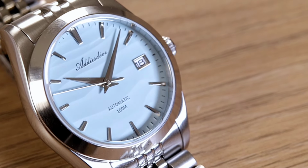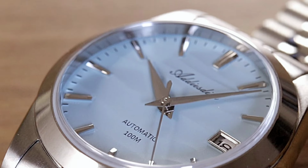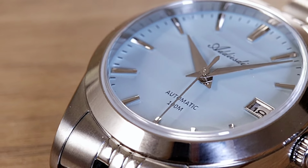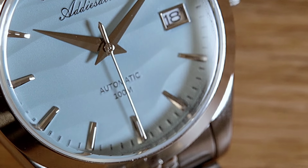So this automatic stunner with a blue ripple dial, it gets sapphire crystal, automatic movement, all stainless steel. I personally love the watch, and as soon as it got released on AliExpress, I went out and got it for $91. Let's take a look at this watch. This is something else in terms of aesthetic pleasure, refinement and premium components. For $80 we get 3 dial color options, a sky blue, beige or white. The dial pattern is a sand dune of water riffles across a lake.